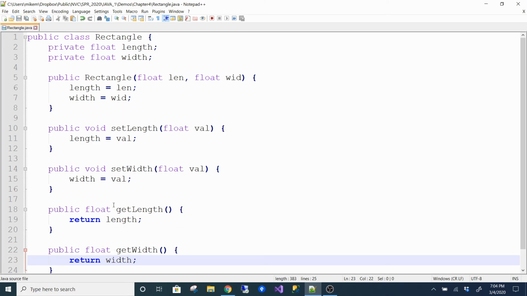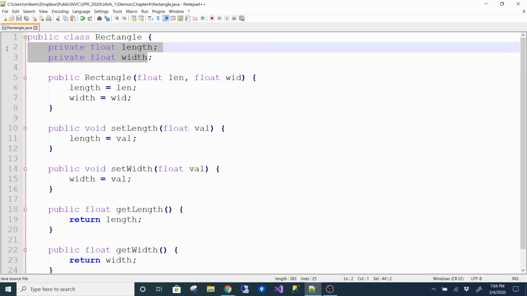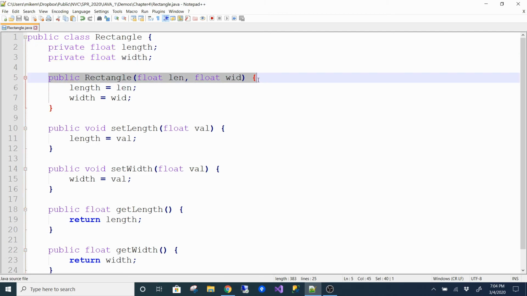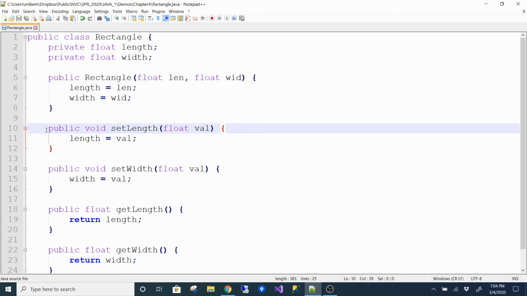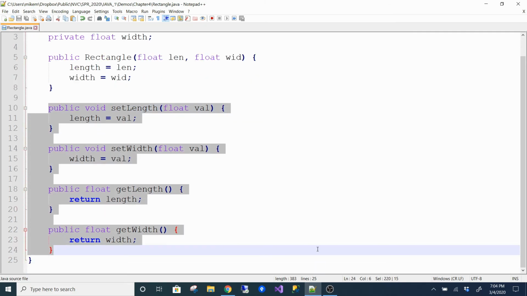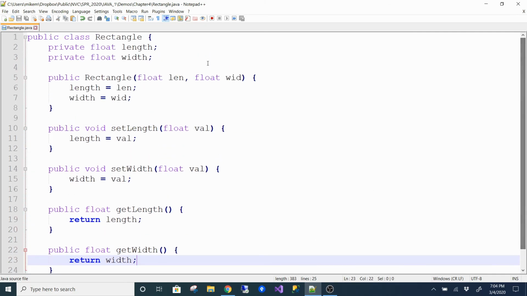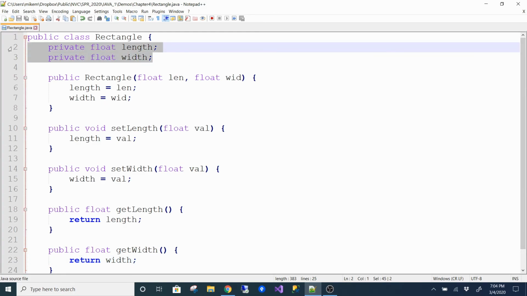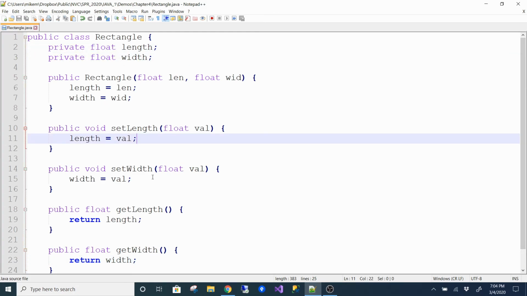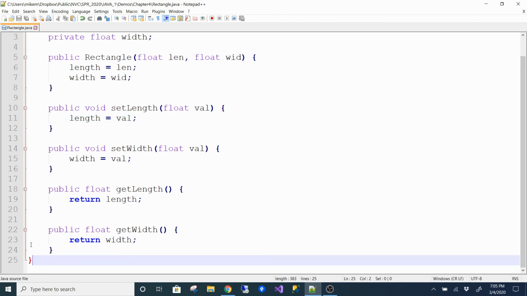All right, real simple, right? And then from there you can write your area and your perimeter equations and your toString. Basically, once you know the type of data that you need, you can create your constructor, and then you can create your getters and setters, just from knowing the type of data that you're going to have for your instance data. Any questions on this? Go ahead and finish that. This is on Dropbox, so at least you have this to start from.